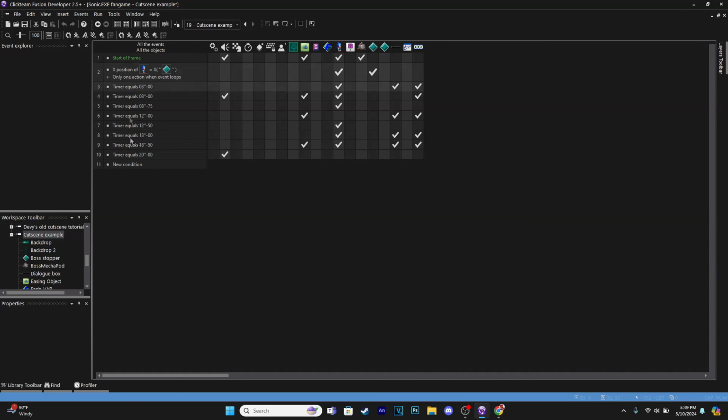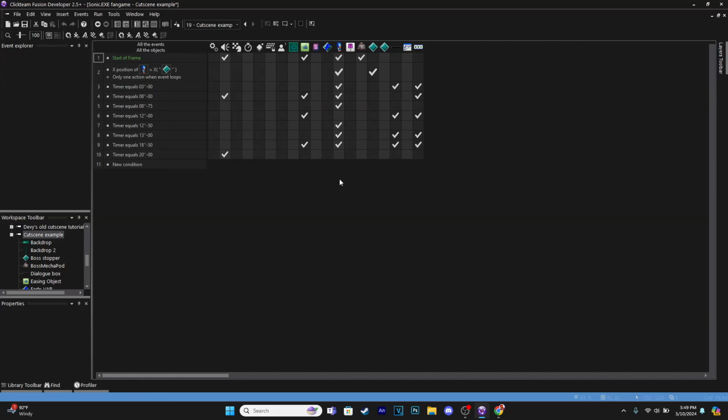If you're going to do only timed events, like what I have here, make sure you're thinking about giving the readers and the players time to read it, because you may be able to read it within like 4 seconds, but there are some people who may not be able to read it in that amount of time. There are some EXE games I've played where the dialogue just goes too quickly, and sometimes I can believe, okay, maybe the developer can read it in that amount of time, but clearly I can't. So it can get a little annoying sometimes.